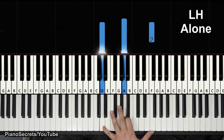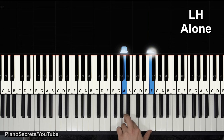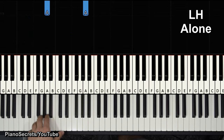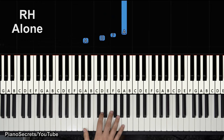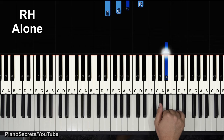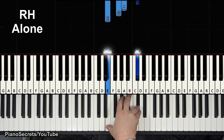Now we start the arpeggio: D, A, F. If you can reach, just let go of the D below. We have D minor again in inversion, then we take this chord with the right hand — so we leap again to E and then we have A. The right hand leaps here, and that allows it to get to A.